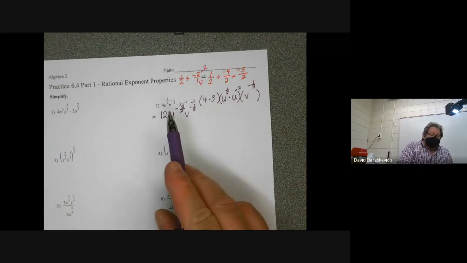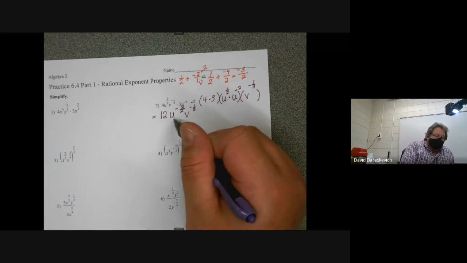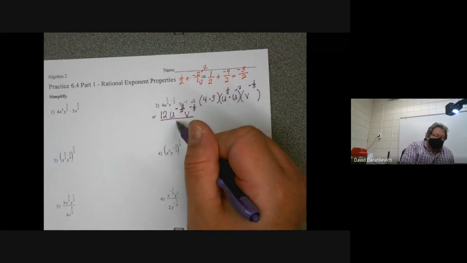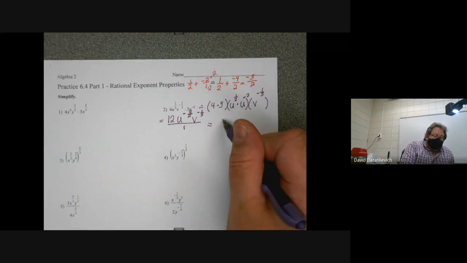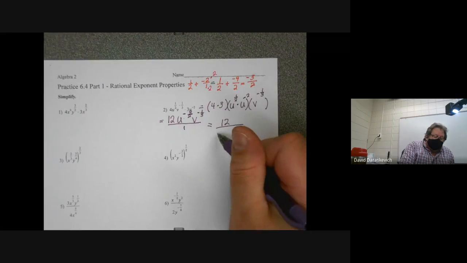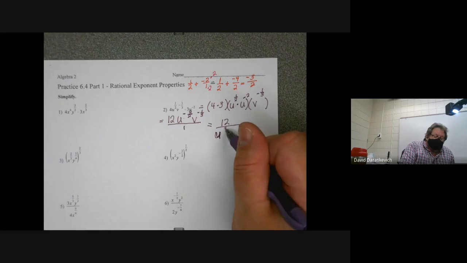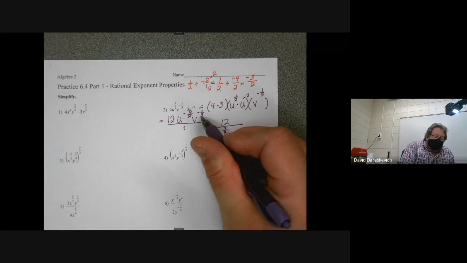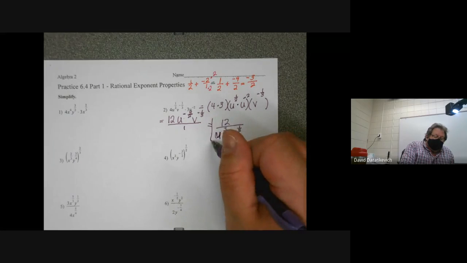Okay. Now remember, you cannot have negative exponents, so these I'm going to have to flip. So I'm going to have to put this in a fractional form. And I have my 12. And I'm going to have to put this U in the bottom. Shoot. So used to making Y's. U to the +3/2. And my V, I'm going to have to flip. V to the 1/3. Well, there's my answer.